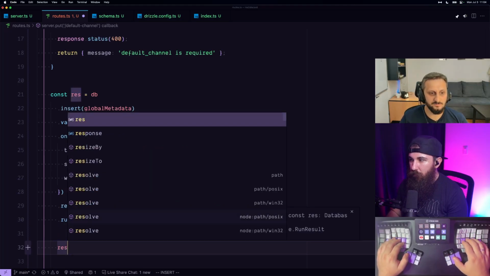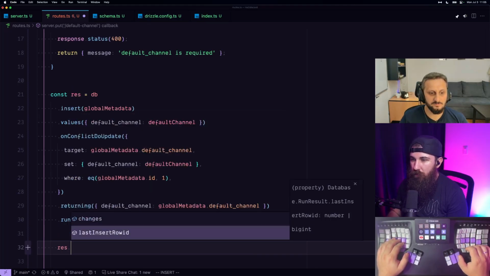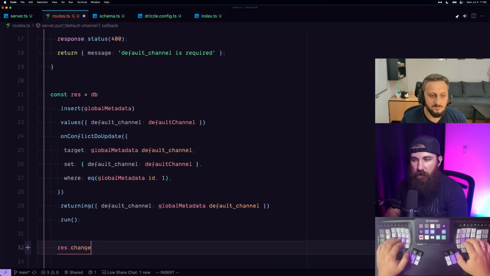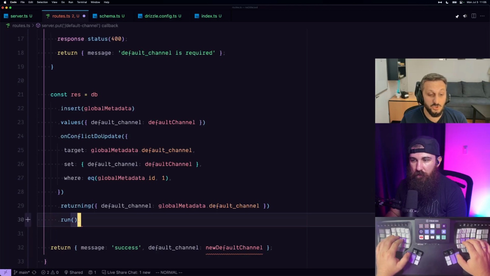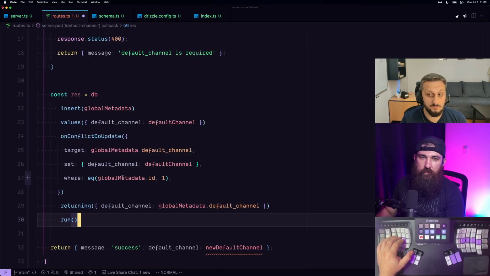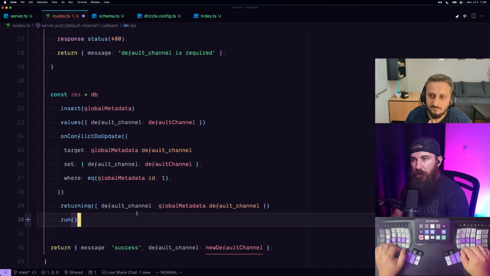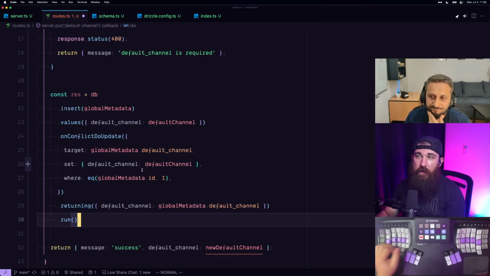What's res now? It's a run result, changes and last insert row ID. So if it returns the changes, we should be good. It's going to tell how many rows it affected. That's the change. In our case, if we see rows 1 equals 1, we should be good.